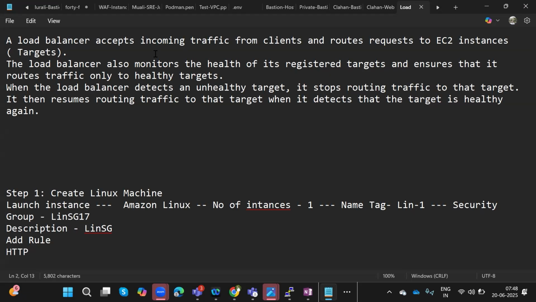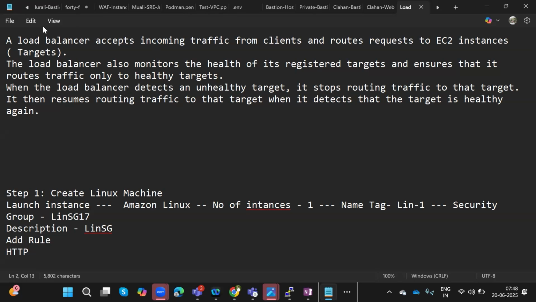When the load balancer detects an unhealthy target, it stops routing traffic to that target. When the server is unhealthy, it won't send any request there. Once the target is healthy again, it resumes routing to the target. So it keeps checking the health of the server.